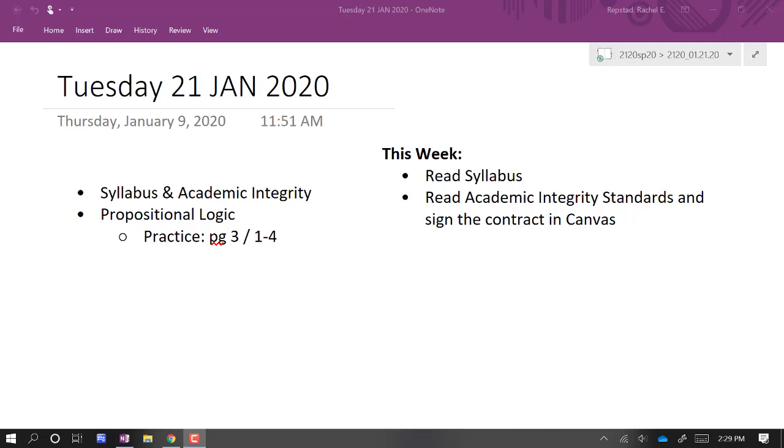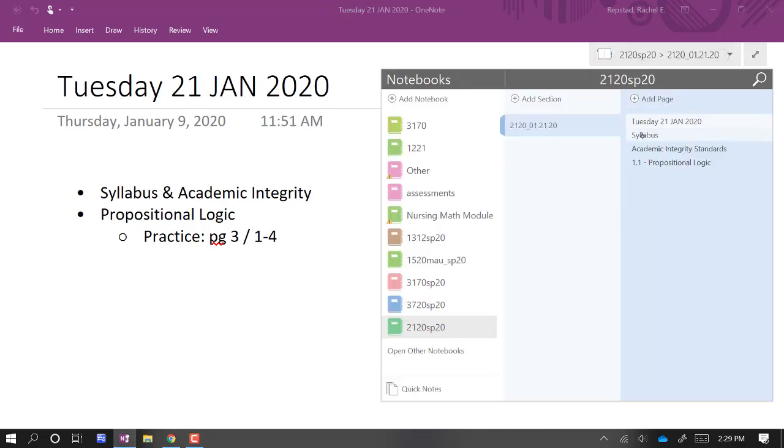There's no text for this course. That's why you have the really big packet of practice exercises. More than half of that document is actually just the worked out solutions. So it's not just answers, there are full solutions to most of the problems. Those are practice. They're not to turn in. I will assign practice exercises each day, like I'm doing today for the logic stuff. And then we'll have assignments that will be turned in for a grade.